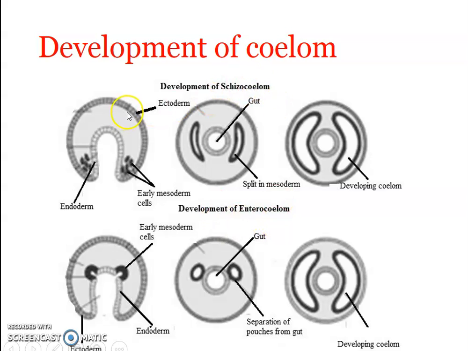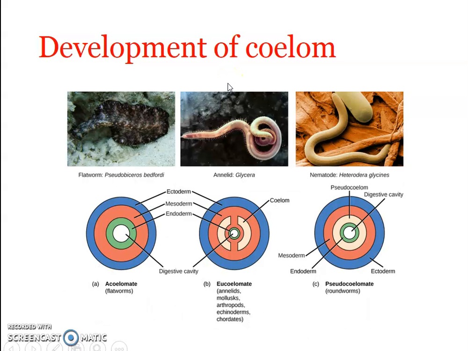We have already mentioned that in the eucoelomate groups, they have three separate cellular layers, and from the mesoderm arises the coelom, isn't it? And the coelom has a mesodermal lining. That is so specific about the eucoelomate groups.